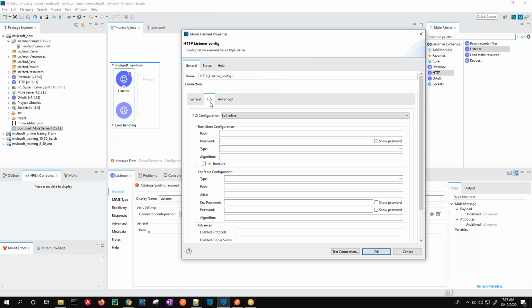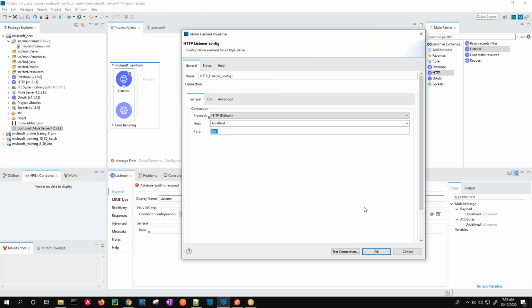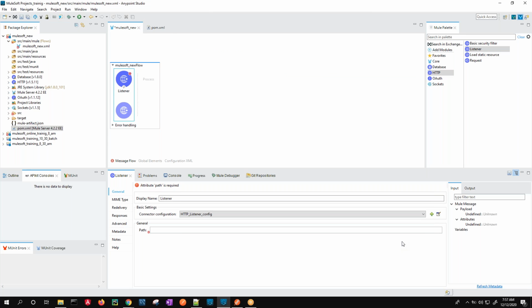Now, did you understand when we need to use HTTP, or when we need to use HTTPS, and when we use the HTTP listener? Yes. Okay. And there is a connection test also, right? So you can see whether your connection is successful. Normally it will work. Yeah, okay, that doesn't matter.